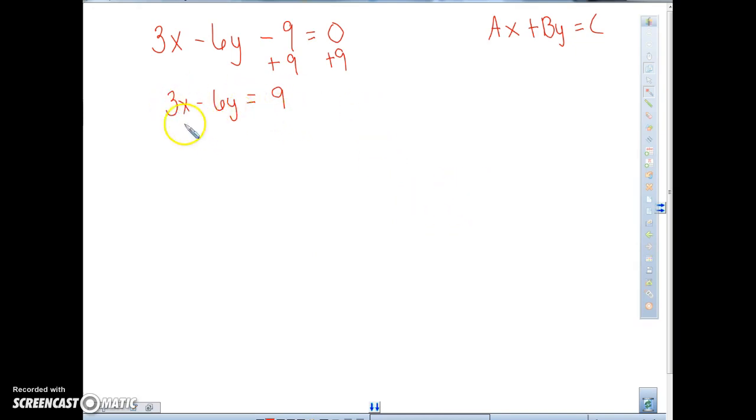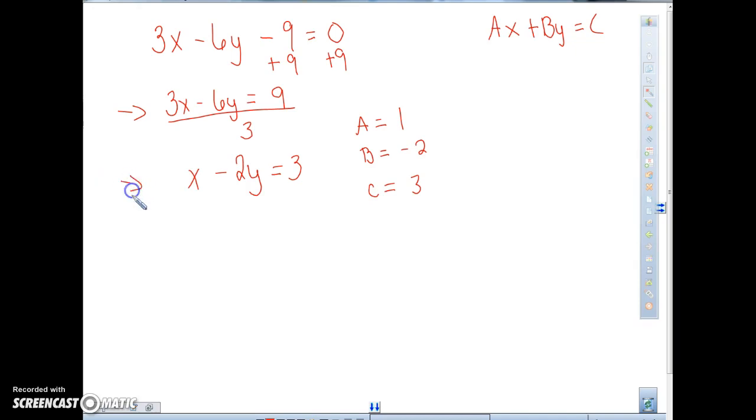If you notice, all of these are divisible by 3. Standard form wants you to put it in the simplest form you can do. So if I divide all that by 3, I've reduced my problem to lower numbers. So now my a is 1, my b is negative 2, and my c is 3. On any type of standard testing, your ACT, your EOC, they will always reduce those. So you could have this answer and be correct, but not have it in simplest form. So you need to make sure you can simplify that down anytime.